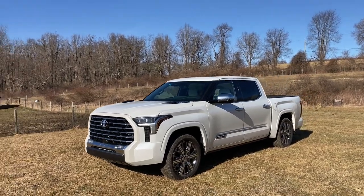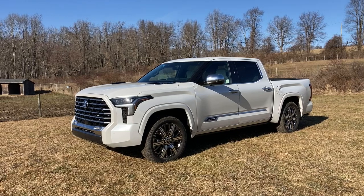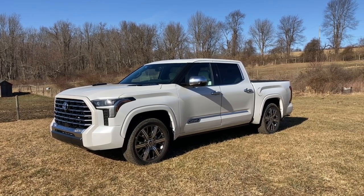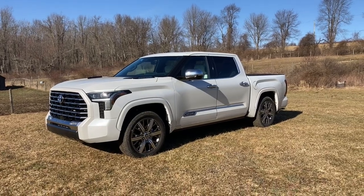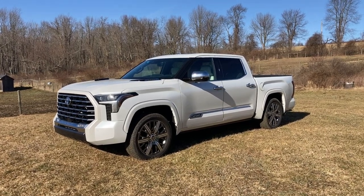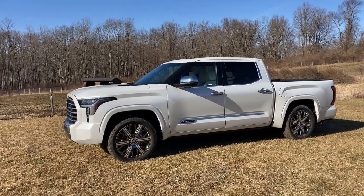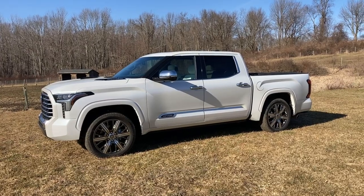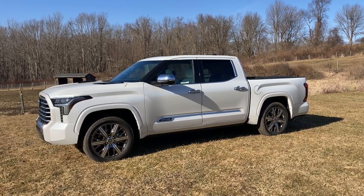The crew cab is taking over the highways, even though people are having fewer kids and there's less need for it. I'm going to say this a lot: this is not a work truck. Toyota's new Tundra is not really designed to be a work vehicle or a farm truck — it's designed to be a lifestyle vehicle for people with boats, ATVs, side-by-sides, and dirt bikes who live in the suburbs.